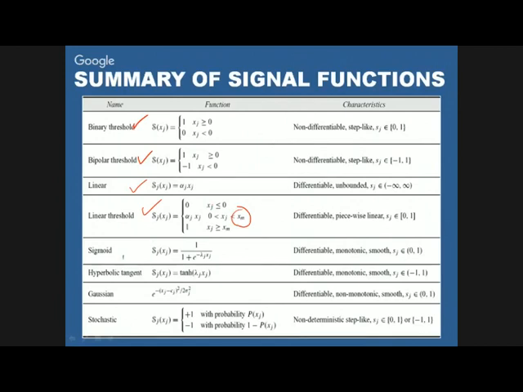Then I have given the sigmoidal function, and also the hyperbolic tangent. What is hyperbolic tangent? I will show you in the next slide. I have given some MATLAB commands. After that, we are giving the Gaussian. And then finally your stochastic, right? Stochastic is probabilistic. With probability Pxj, it will give the output equal to 1. And with probability 1 minus Pxj, it will give minus 1. So the output will be plus 1 or minus 1 with the help of this stochastic. So these are the various signal functions which we use in neural networks for the activation function, right?